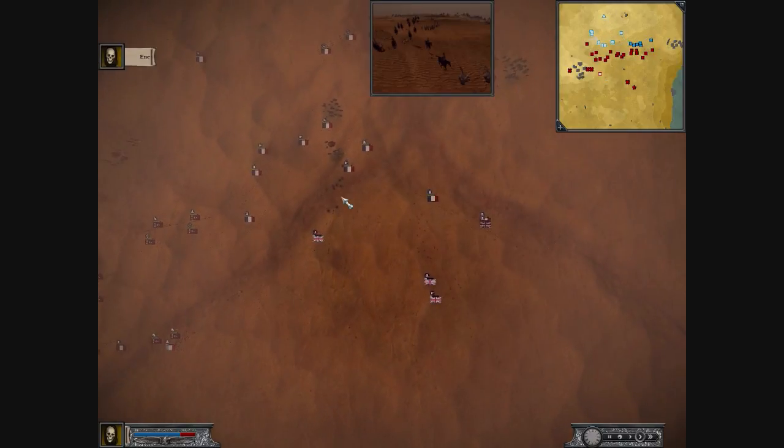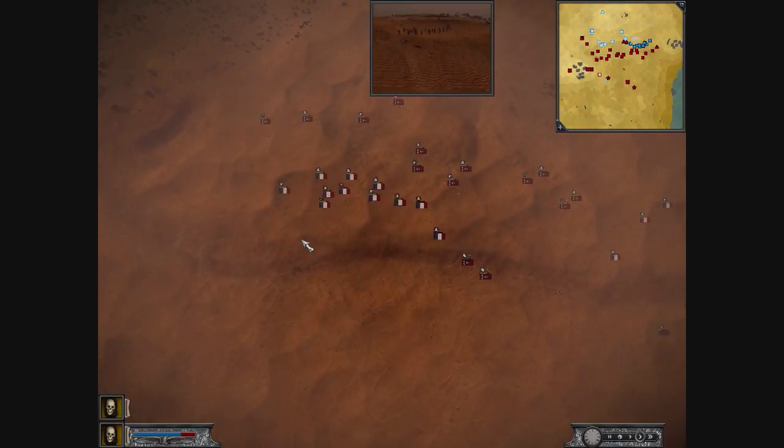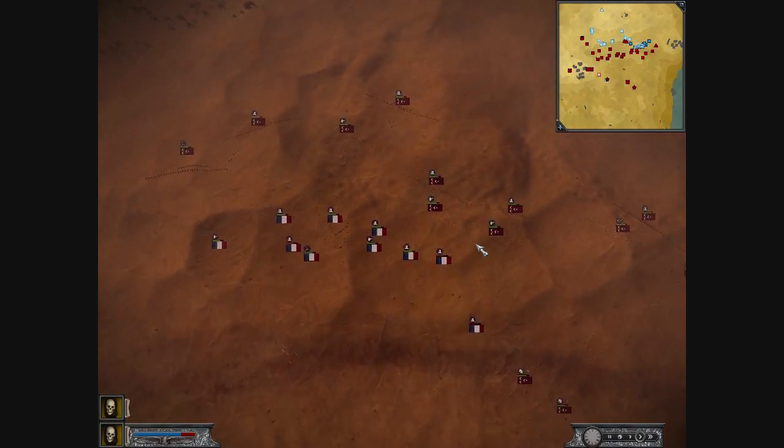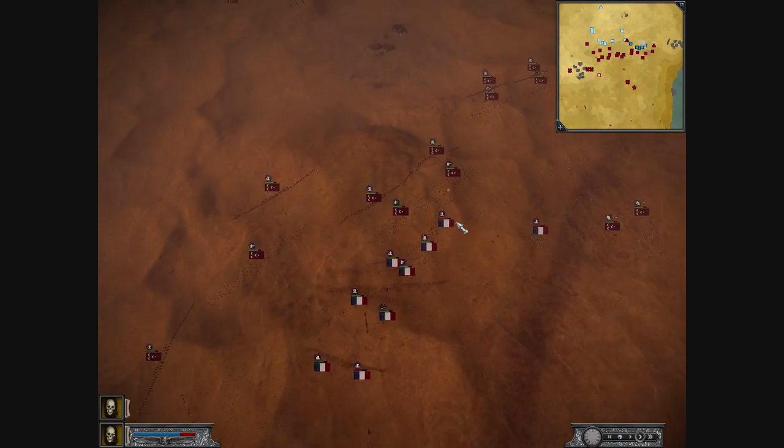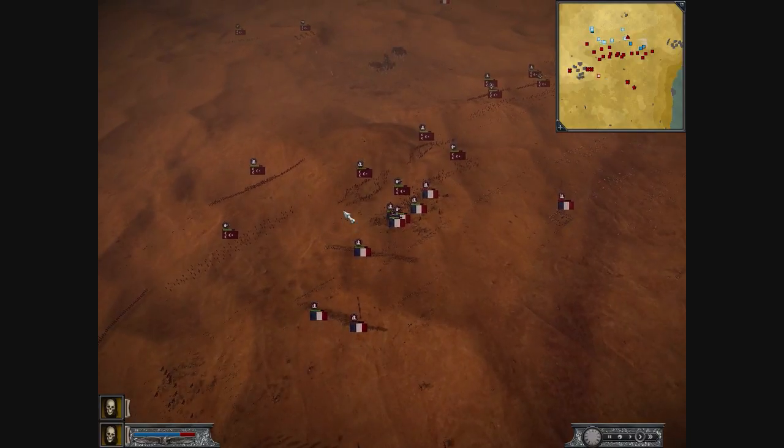And the British guy is finally gone. We have killed their general, sir. Now they must break. I'm pretty sure that was the British general dying. And so my guy is trying to make a last stand melee charge, but he's going to get caught in a choke point over here.